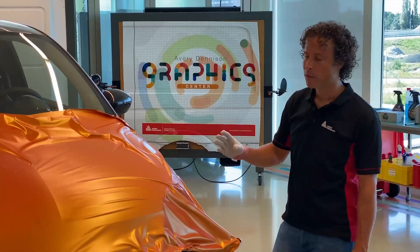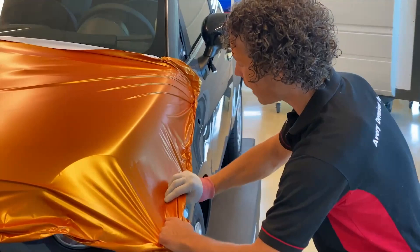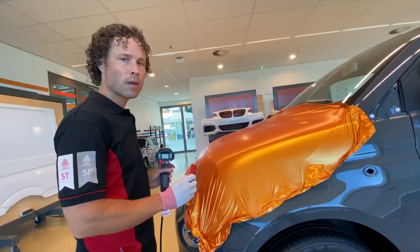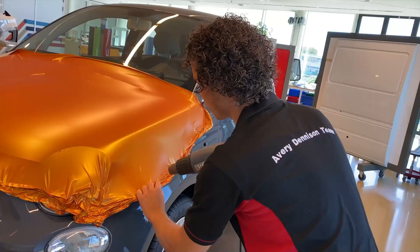We can apply the same technique on other substrates such as the hood of the car. The unique adhesive system of the film enables you to easily lay it down. Eventually you will bring some degree of tension into the film. You gently pull the film, spread any tension, but you will eventually develop these wrinkles. Try to spread them as much as possible. The most critical tension, for example like you see here on the panel's edge, will be removed by using temperature. Don't squeegee down the film just yet. The adhesive is lightly touching the surface so it allows you to easily lift and reposition.